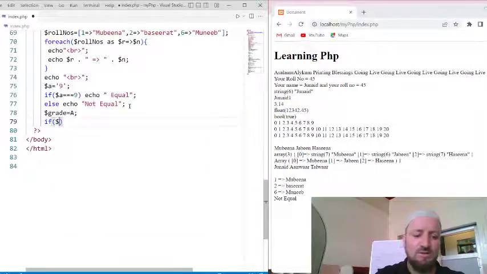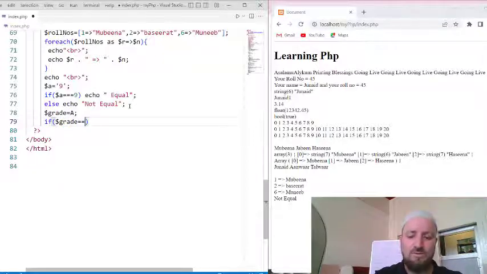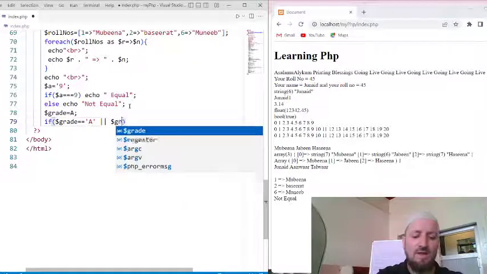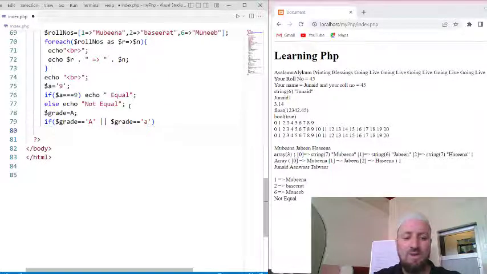I say dollar grade equals to capital A, and I could say or, right? Either say or like this, or you say double pipes. Both ways work. Or dollar grade equals to small a. Then what are you going to do? Maybe I say echo excellent.